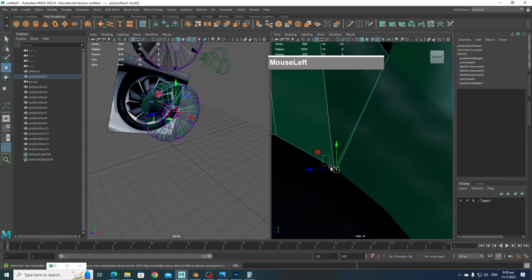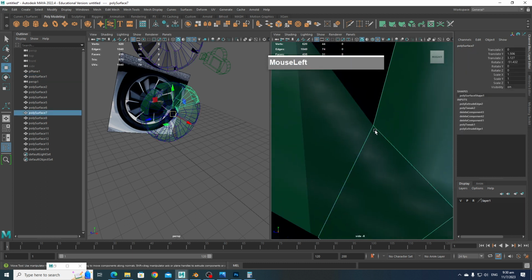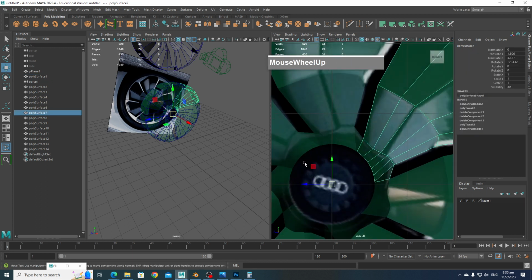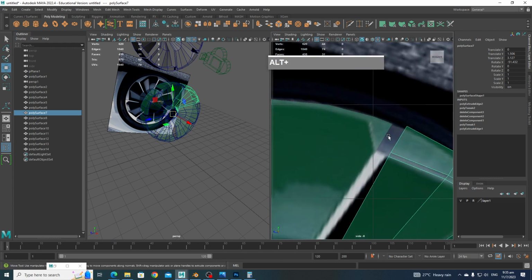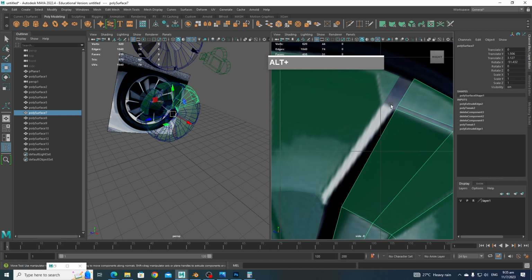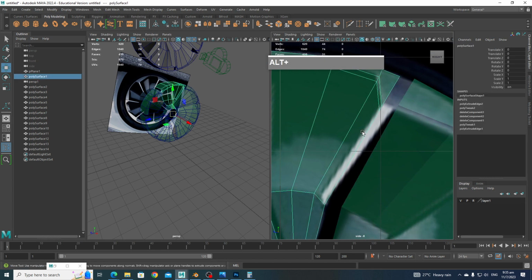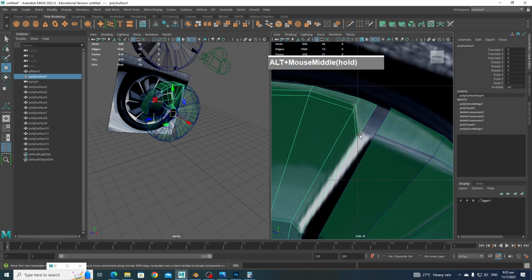Alright, so I'm going to just push this back a little bit and just roughly match it around here. Okay, so right now, later when I join all these together, it should fit nicely. So I'm going to do the same thing here. You can see that there's this particular edge here. Let me turn on wireframe or shade it. I want this to continuously join to this part here.